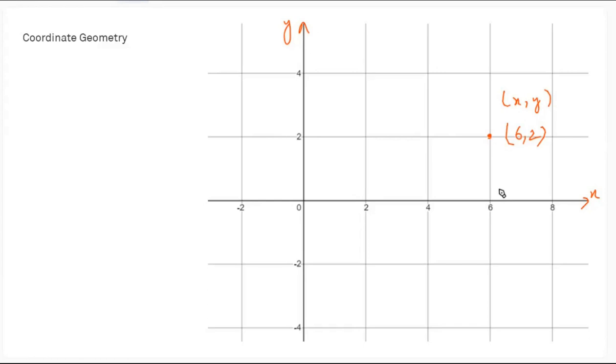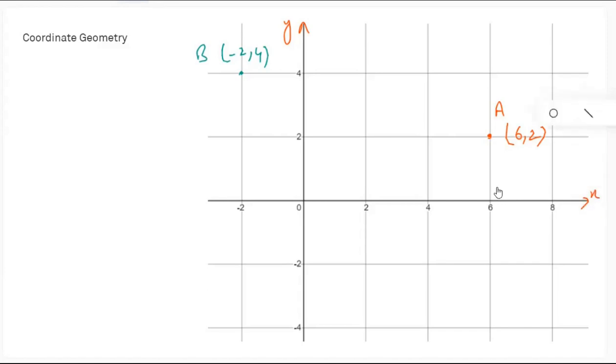Okay. So let's say you've got this point here. That's point 6 and 2. And you've got another point here, somewhere here. What are going to be the coordinates for this? Remember x pehle likhte hain, and then we have the y coordinate. So that's -2 and 4. That's the other point. So let's say we've got these 2 points. इसको हम b नाम दे देते हैं और इस point को हम नाम दे देते हैं कि this is point A.